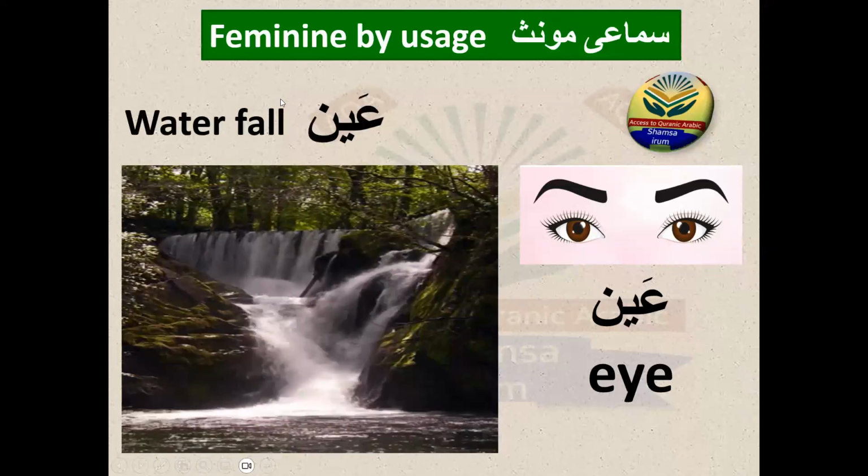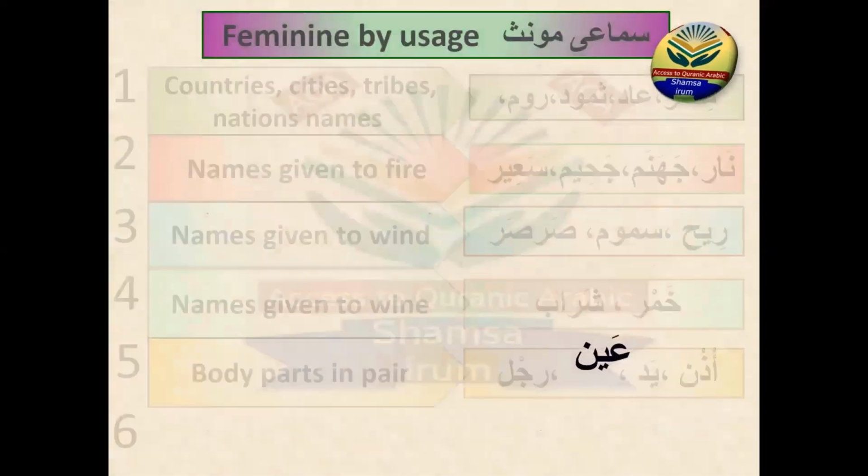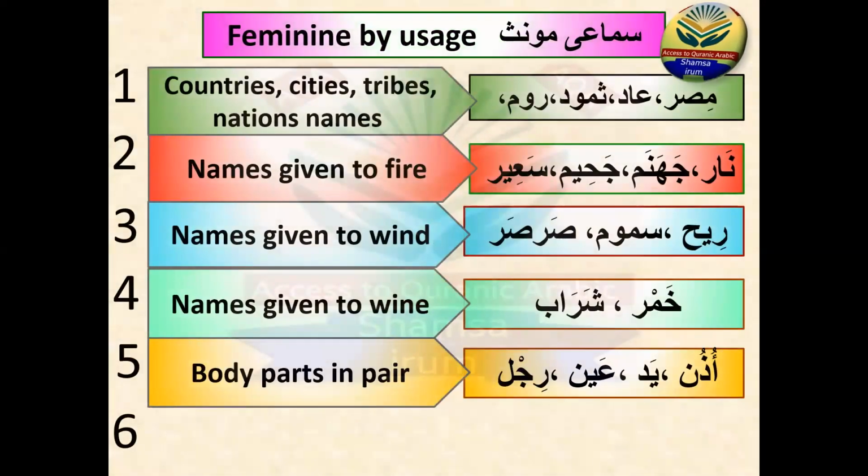In Urdu language we say chashma. Chashma means the place where the water comes through the stones, through the mountains. So this is mostly used in the Quran Pak, Ainun, as a waterfall. When paradise is mentioned, it's mentioned there as well. So you must know that Ain has two meanings: the eye as a body part, or the waterfall. And mostly it's used as a waterfall in the Quran Pak.